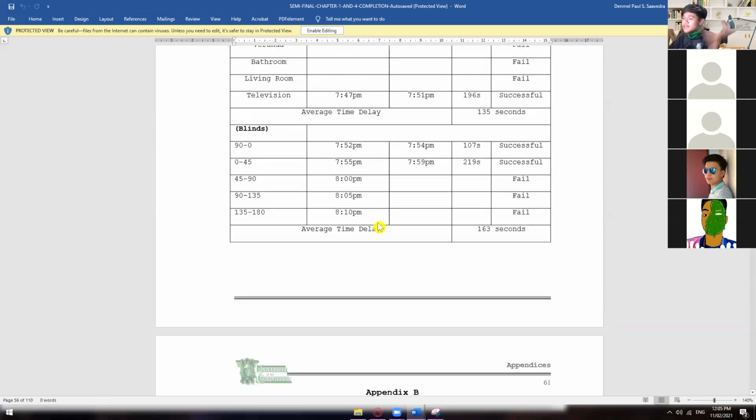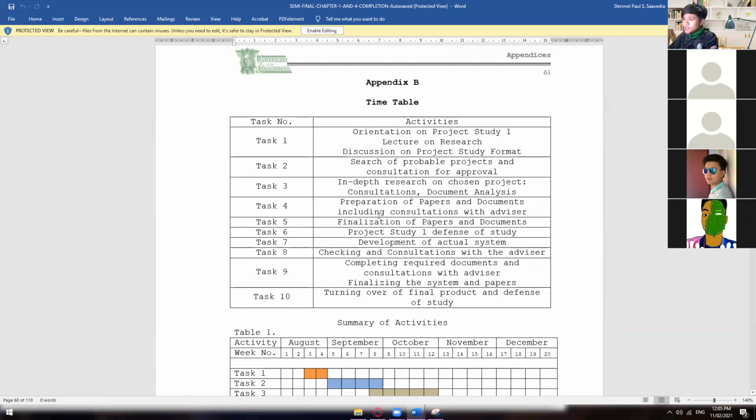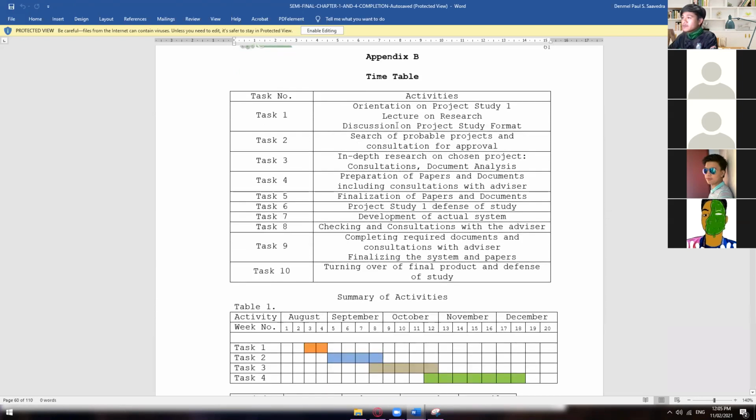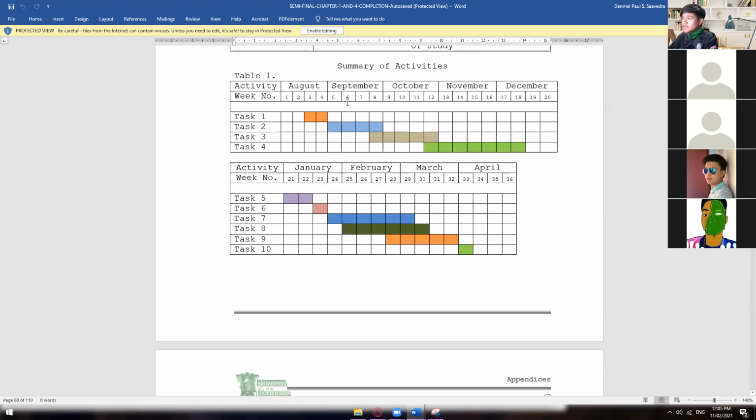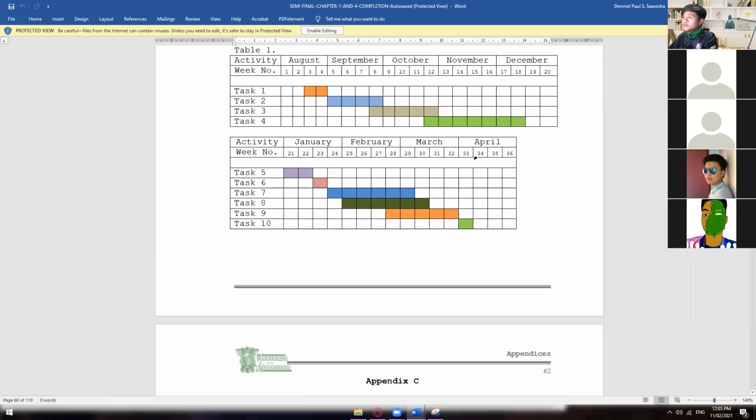We've tested a lot of different places here in Baguio City. Then we have here the appendix D, which is the timetable. Task one, we're able to finish this one, and so on up to task 10, turning over a final product and defense of the study. As you can see, August to December, up to April.